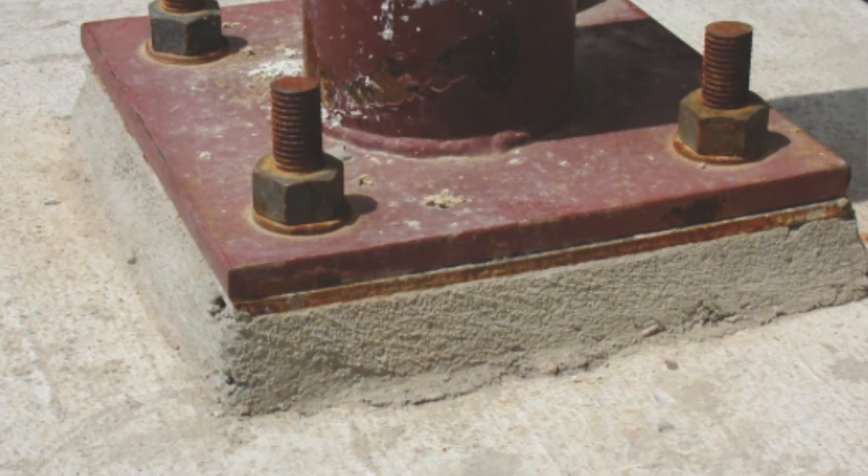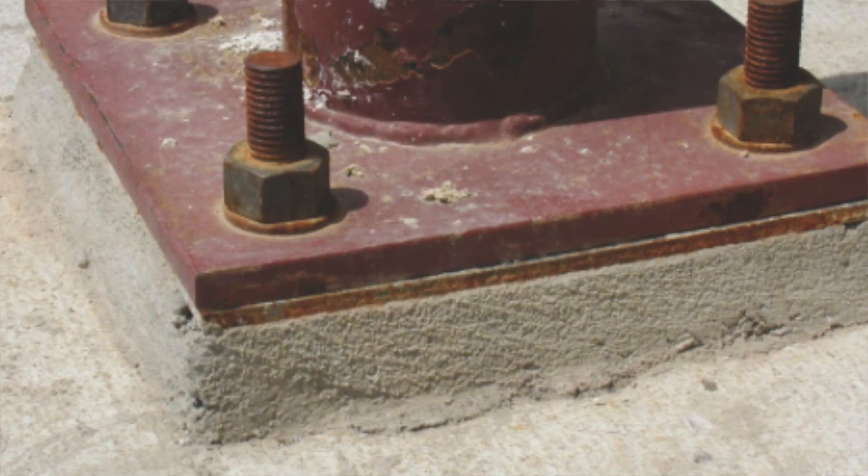At that point they're ready for grout. Grout is not necessary to make the thing stable — it's actually those bolts doing all the work. The grout is simply displacing water away from that column. But typically, especially in something with high visibility like this, they'll want to put in grout and let it cure. It'll probably take about 10 hours for that grout pack to cure to the point where they can start running it.